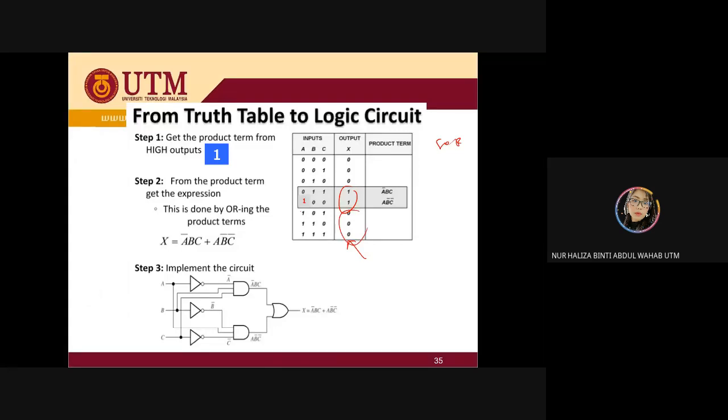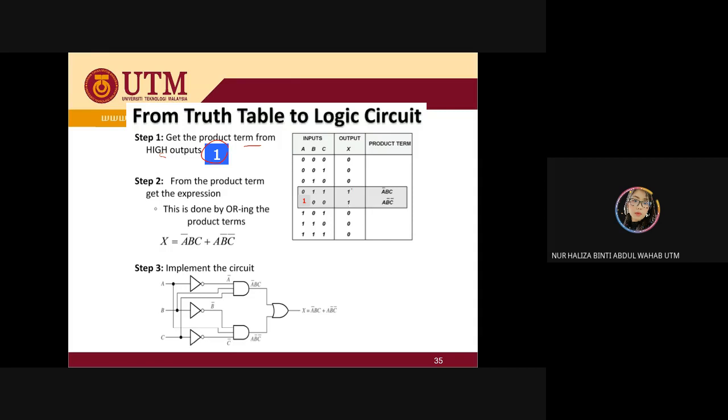So I mentioned this is how you're going to learn from the table to logic circuit. So we focus first on this term, which is multiplication. Now let's take a look at the steps. First, get the product of terms for output 1. So this is output 1. We have here from our truth table, of course, it is all 0 here.